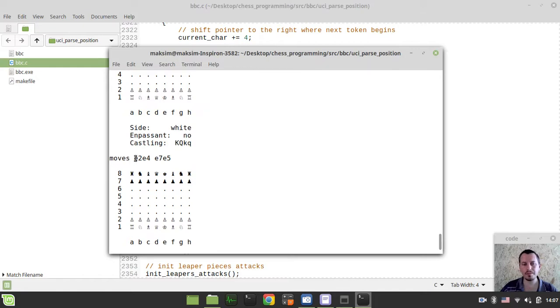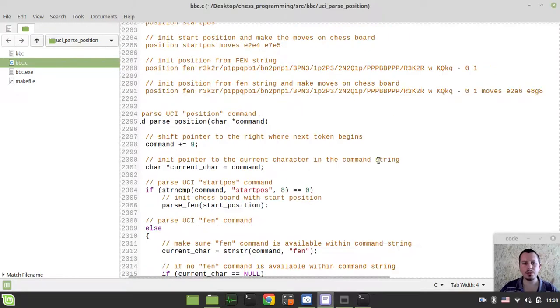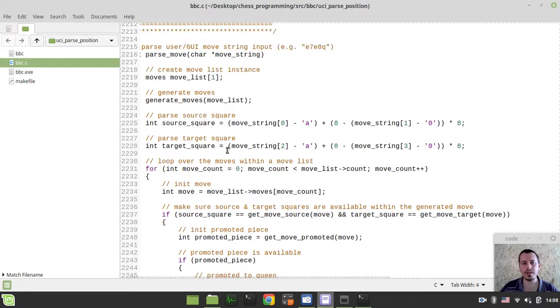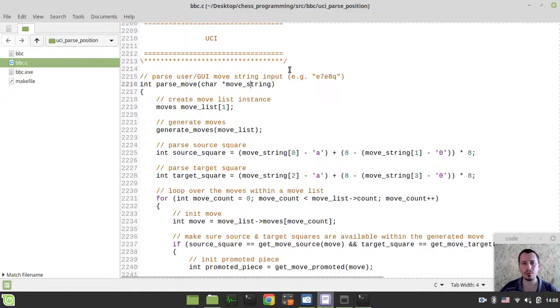We need the entire move string, and we would be actually passing the entire move string to our parse move, because remember that our parse move takes care only of the first 4 or 5 indices of the move string. So there might be many moves, not only one move.